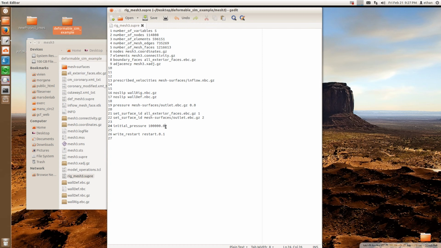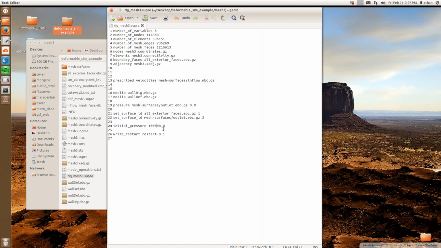What this is going to do is set the pressure at all the nodes in your domain to this pressure. The way that you should choose your pressure is to choose the average pressure that you would expect to see in your simulation.